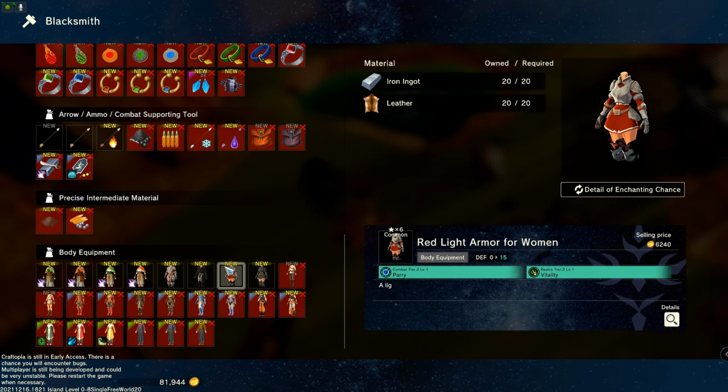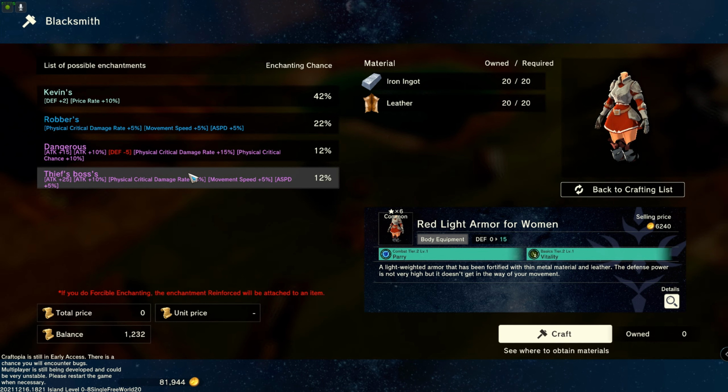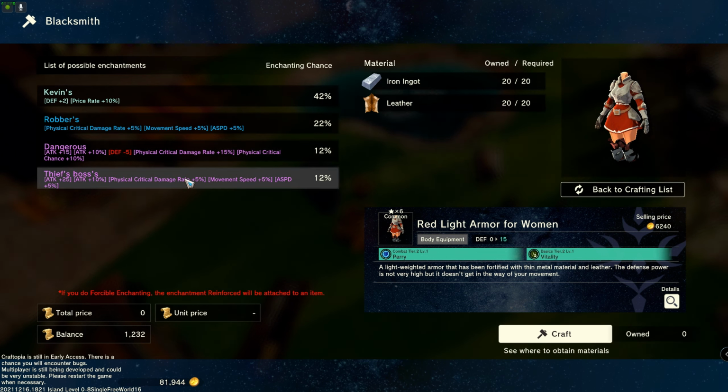It should. So if we go over here in detail of enchanting, there you go, as you can see. The problem there was we had so many leather parts that it just didn't recognize that thief boss's leather part. So that was the issue. Hopefully, so we've got robbers, dangerous, and thief. That is all that I want.